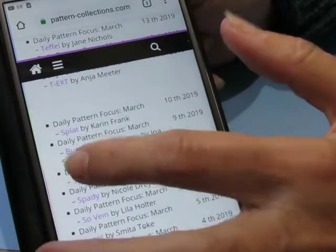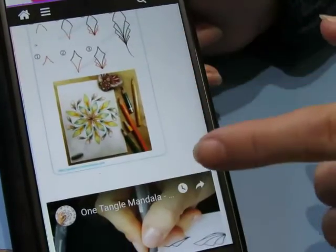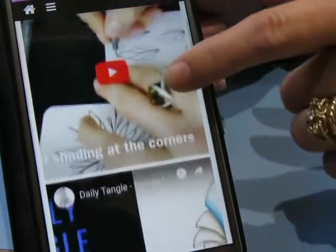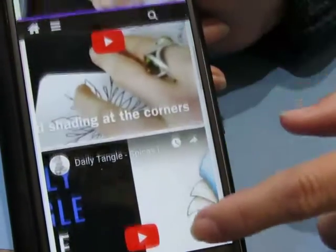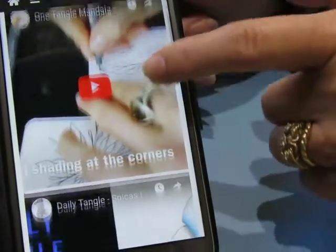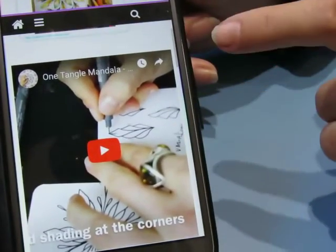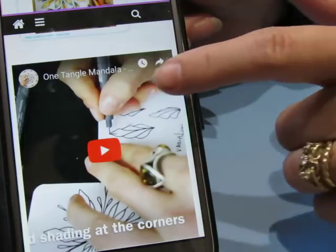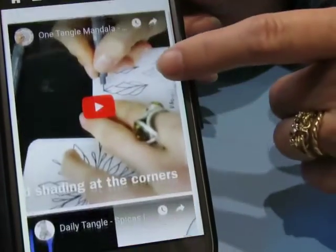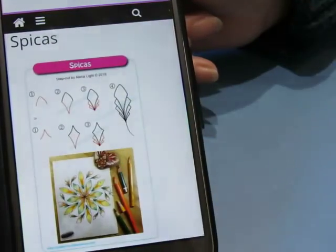Spicas. And then I'm going to click on it. If somebody else has already done a pattern or a video, you can find those right underneath there. So that one's done one and that one's done one. Mimi, and looks like one Tangle Mandala. I don't know who that is. Could even be Alina. Oh, that's probably Alina's video.